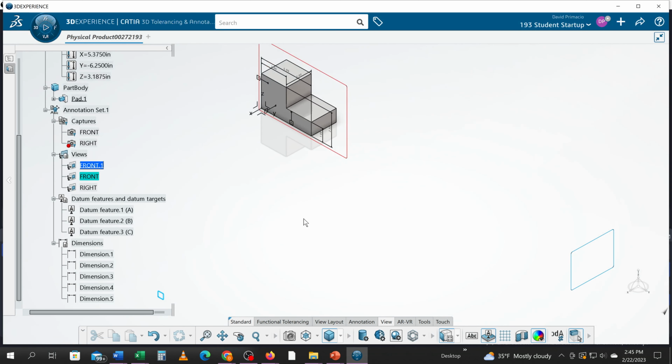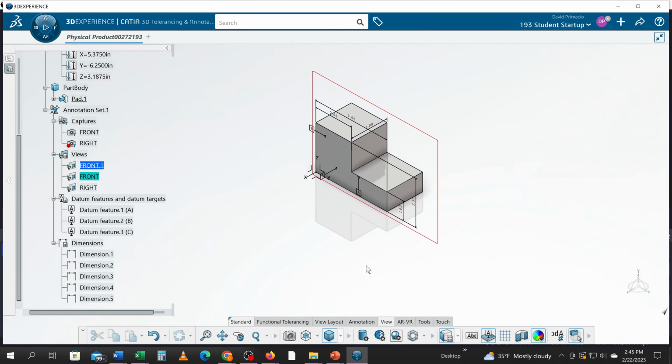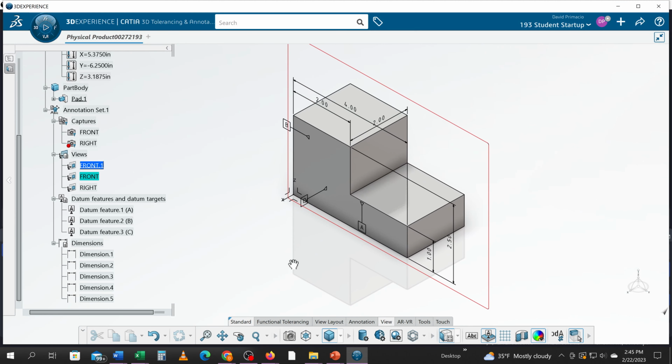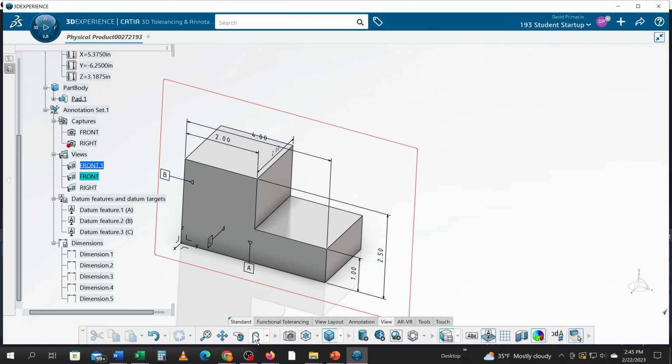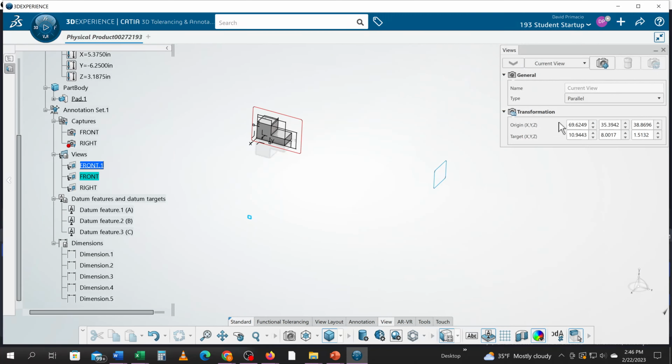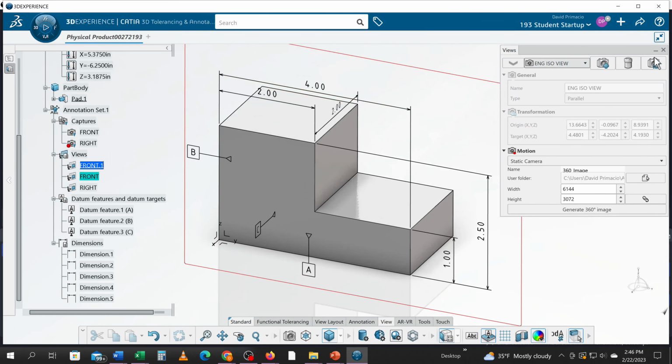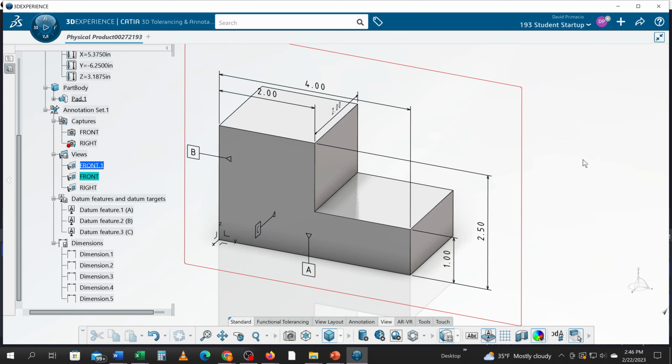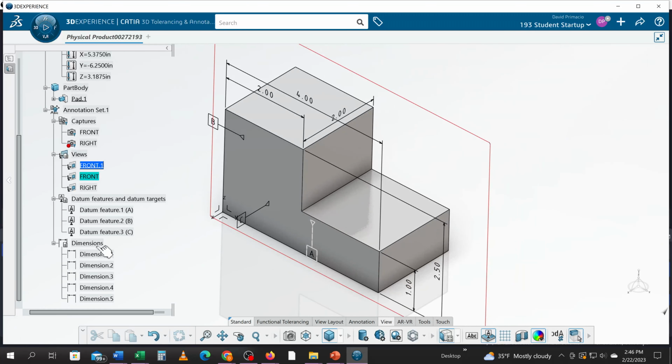This is what starts driving me nuts when you start putting on the GD&T, and that's why it's nice when it's doing all that crazy stuff. Again, when I do this fit all in, if it's doing that, it's nice to be able to fall back on that camera and look at my engineering ISO view, and then immediately close that off so it doesn't resave that. Okay, sometimes this doesn't show up. Datum C doesn't show up when I'm rotating it around, and you just have to pull them out of hide.